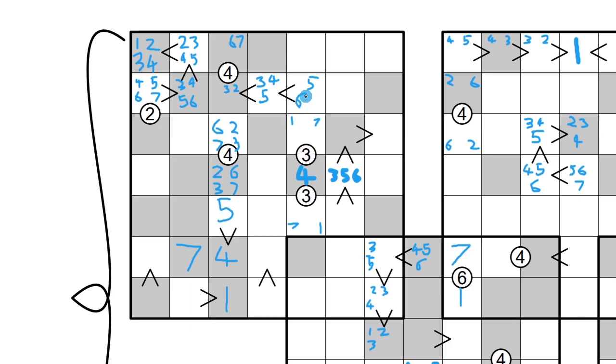This is a 5 or a 6. Did I go through that? I think I did. If it's a 5, then that's not there. 3 and 4, 3 and 2. Yep, that's still true. That's not a 5. That's not a 5. Still lots of options.